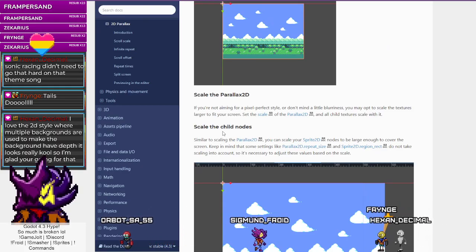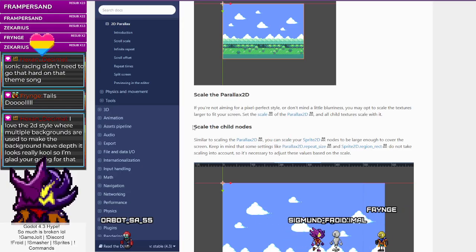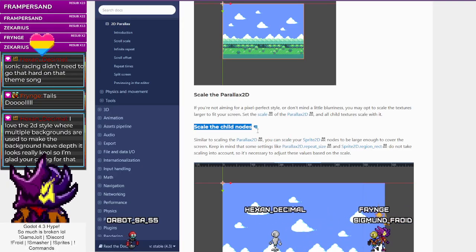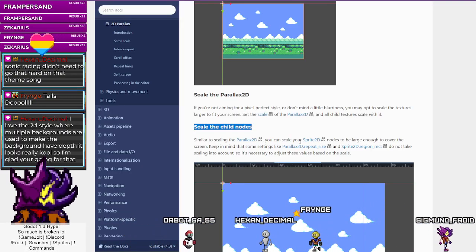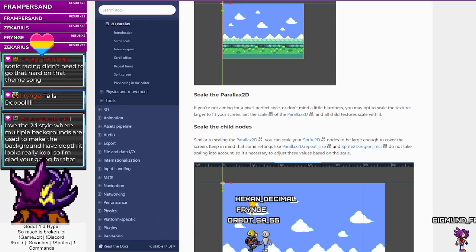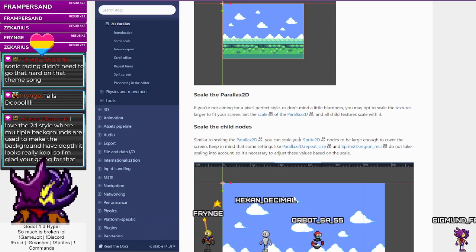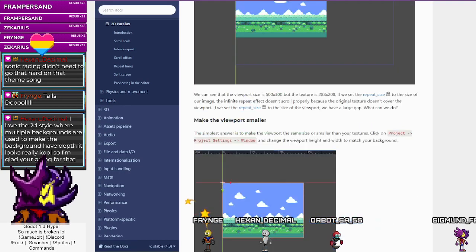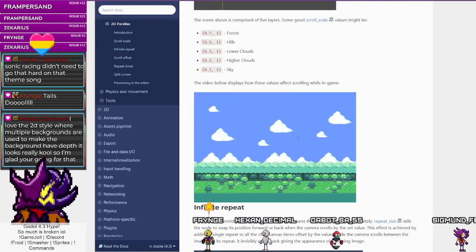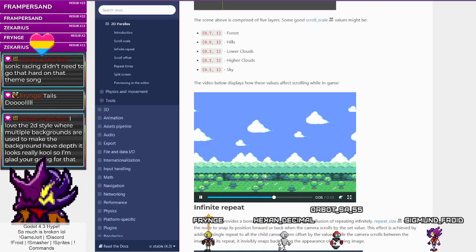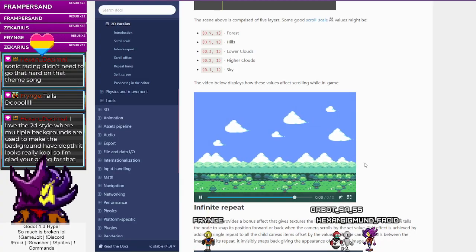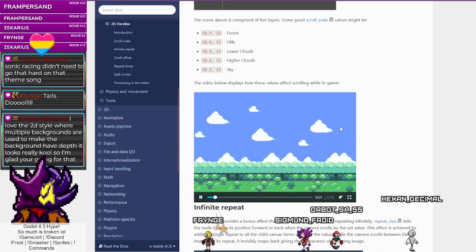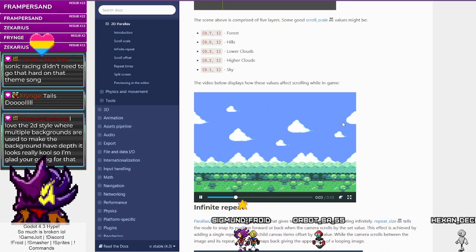So I need to make it a child node, which I only kinda transferred from this. Yeah, that's what parallax is. That's what parallax means, basically. Like, that's exactly what parallax does. And the 2D Sonic games are really good at it.